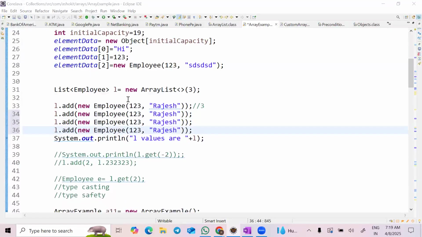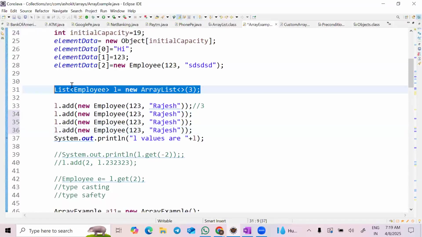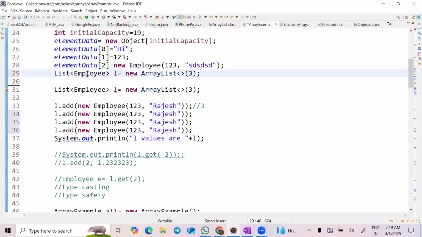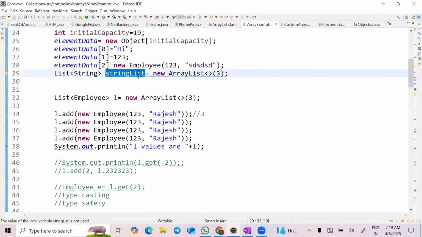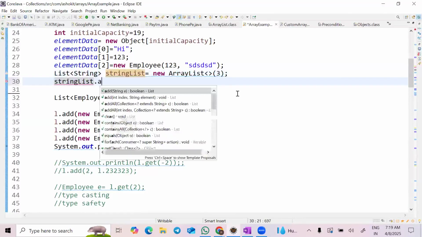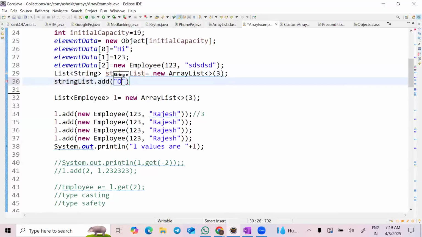See, in the predefined array list, we'll take some other array list which contains strings. Now string list. I just created an array list. String list dot add one.